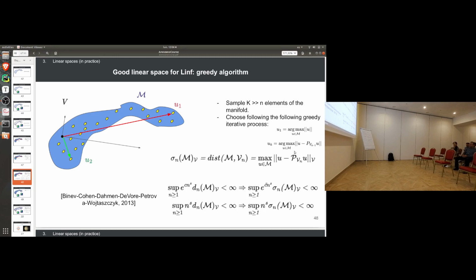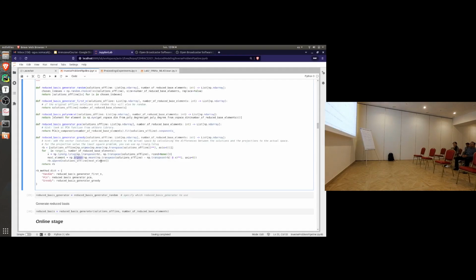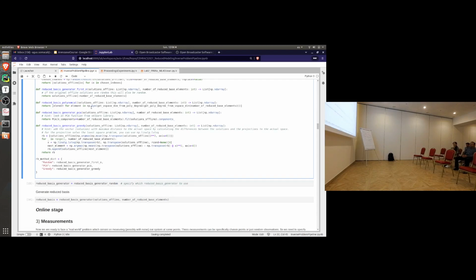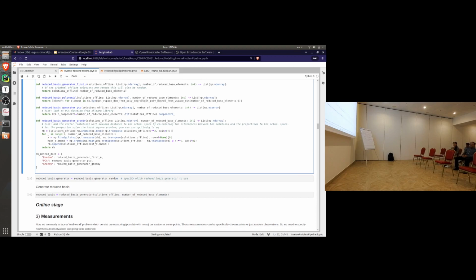So we are taking the argmax, the maximum. Sorry, the argmax of the projection on the space that we have already built of all the offline solutions that we still have in play. Okay, so these are all the methods that we have been speaking about. And now we'll see how they behave.